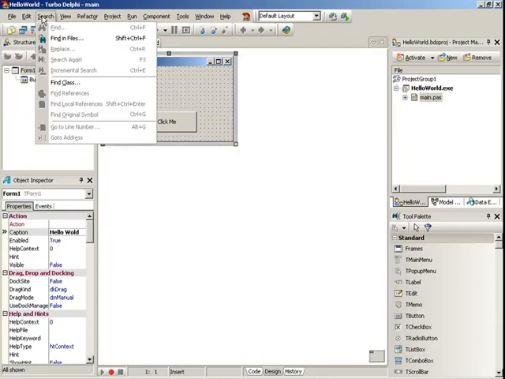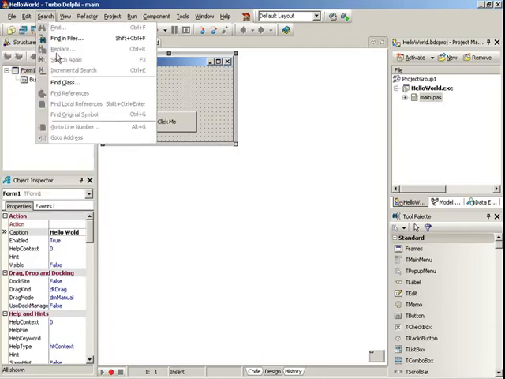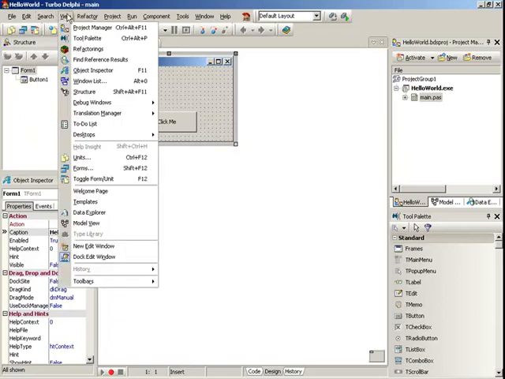We're going to be looking at all of these things as we advance through our free training videos over Delphi. Over here on search, of course, the ability to jump into code and find stuff, replace stuff, search again, etc. We'll get over here to view, and now we have the ability to open up a lot of these tool dialogues that you see open right now in case they get closed, along with a lot of other things. And again, we'll get to these as we start diving deeper and deeper into the series.